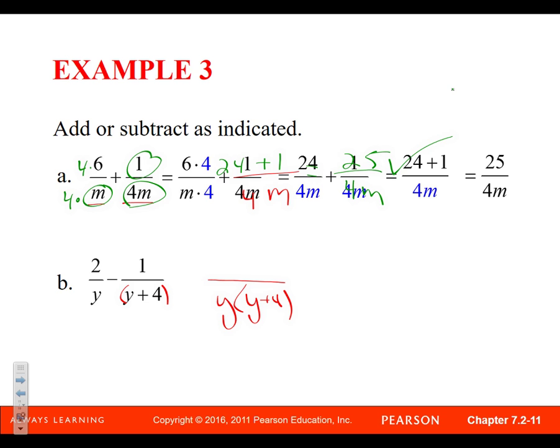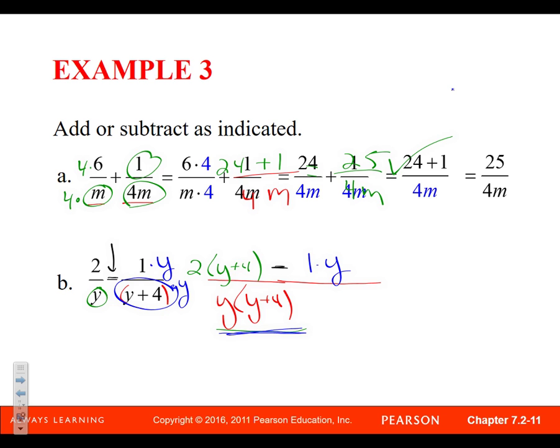Okay, so now I say, did y change from here to this denominator? Sure did. What did it get multiplied by? Y plus 4. So 2 times y plus 4. There it is. Minus, because there's a minus right here, see it? I am minus. Let's see. Question is, did y plus 4 change? Yes, it did, to this denominator. What does it have now? The y, doesn't it? I multiplied it by y. So multiplied by y, that means I got to do it up top. So I'm going to get 1 times y there.